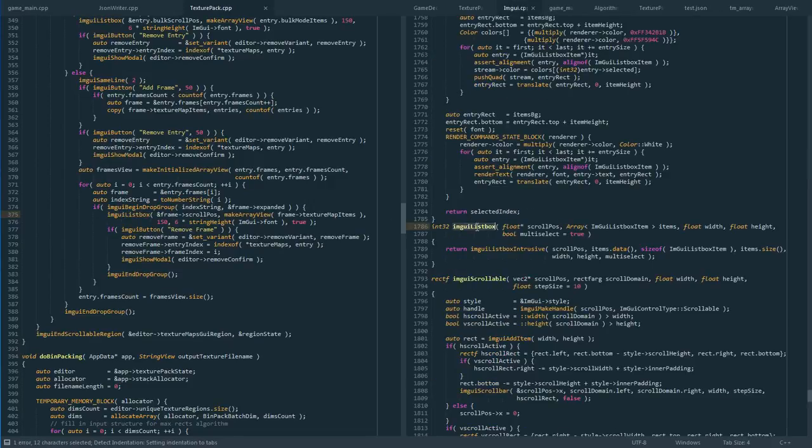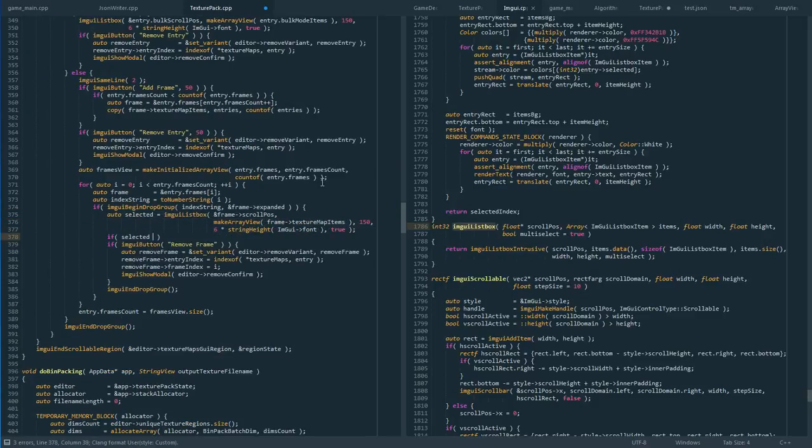So the return type of this function is whatever was last selected. Let's call it selected.